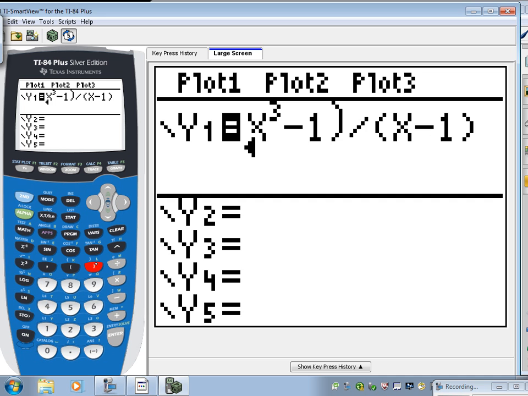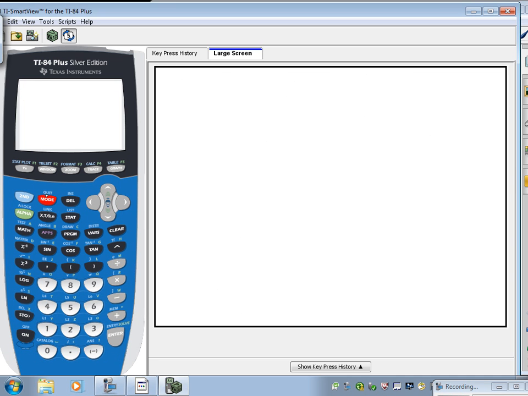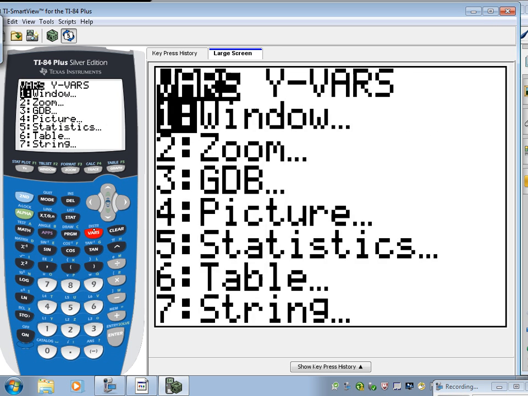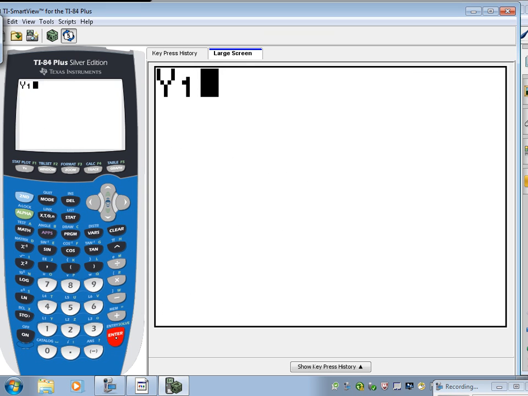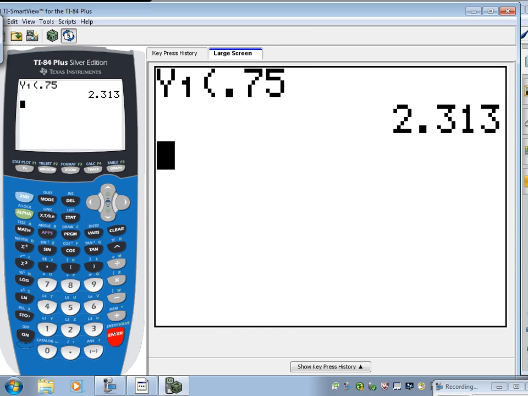Okay. From there, I'm going to second put out, and then you can do vars y bars. You'll have to do vars y bars because those aren't going at a regular interval for your x's, right? So from here, vars, y bars, function, y1. You don't have to close your parentheses if you don't want to. Like so. And that'll be your first entry in the table.